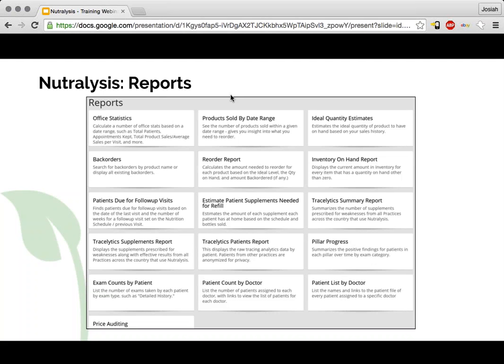These are some of the features that we've seen make the most impact in your office and in patients' lives. As you can see, thank you so much, Josiah, that was great. But as you can see, this is a very robust system, and there's a lot of depth to it. We would love to show you everything, but we realize you've worked hard today and you need to get on with your evening. Our training staff is prepared to help you set up training, to help you use the features that will most benefit your office.